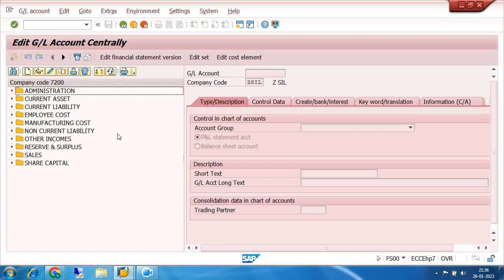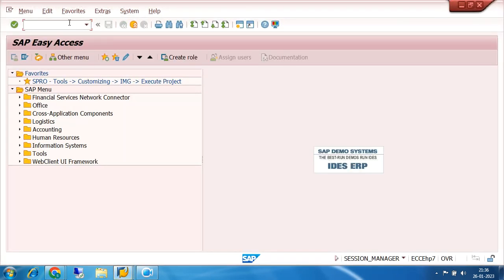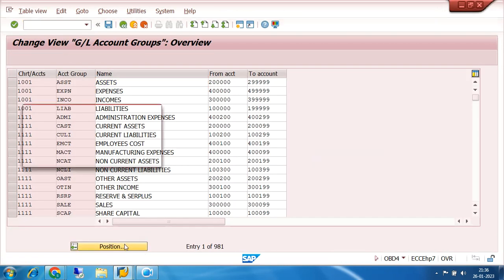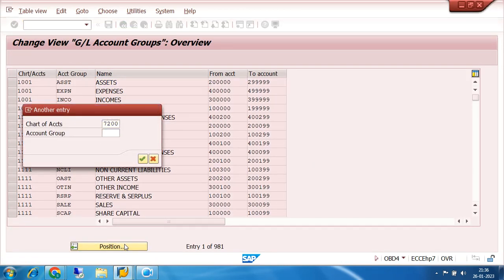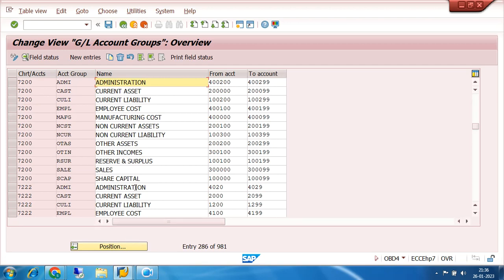Okay, and I will also open another session for OBD4 because I have to see the account groups. So 7200. Okay, so I have to create first the GL account for asset.